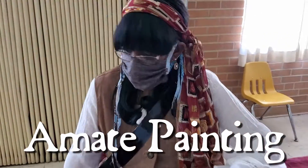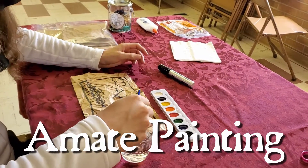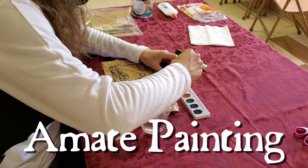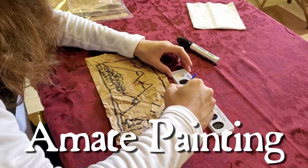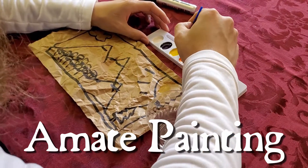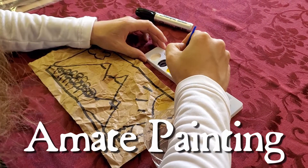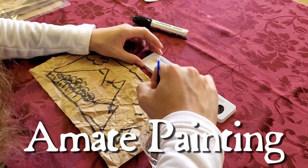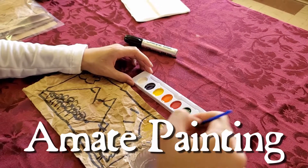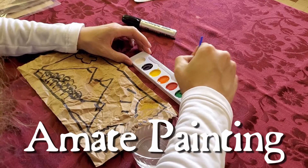The next thing is you're gonna have to use the watercolors. Make sure you have your cup of water with you so you can rinse your brush after each different color. Snickerbilly is starting with yellow for the sun. You're gonna have to make sure that brush is good and wet to pick up that paint. And if you get out of the line, that's okay — you're kids, you get to do that. Sometimes it takes a lot of work, but don't lose heart. Just keep doing it. Make sure you rinse your brush after each different color.